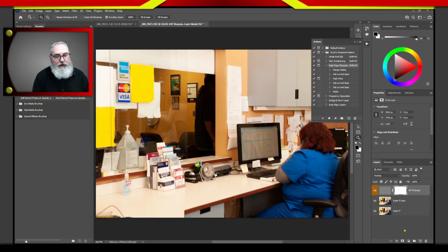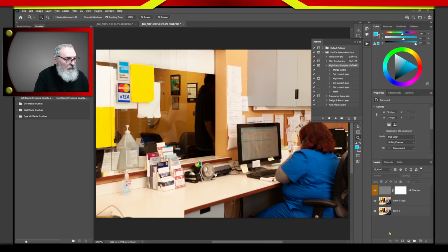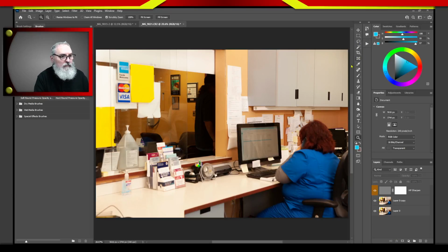Unfortunately, there's no 100% way of removing it without losing detail. You just want to minimize it so that it's not obvious without losing your detail. So that would be my recommendation. But just remember, press and hold the Alt key. It allows you to pre-visualize it.